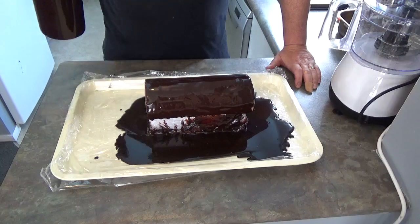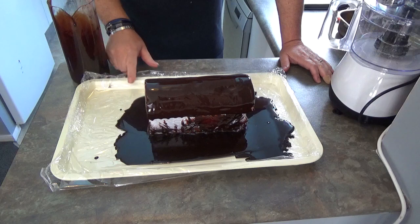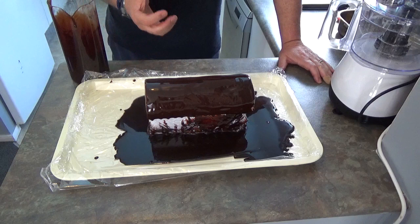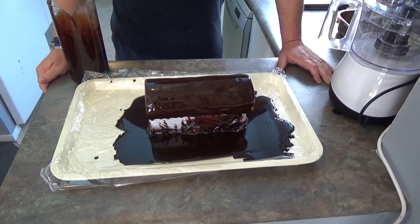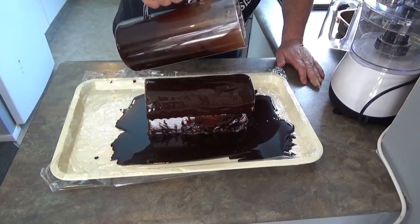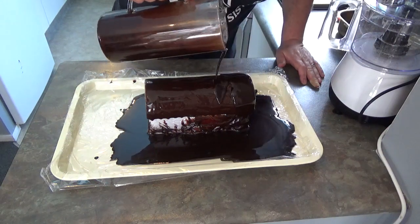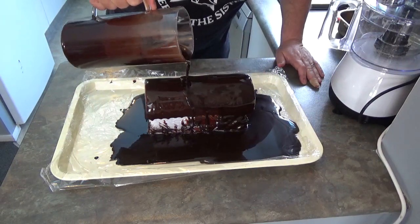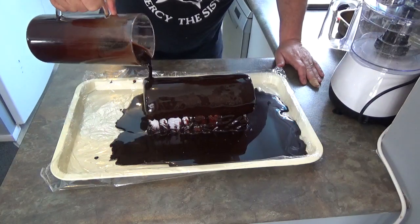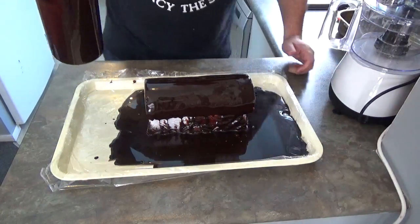So I'm gonna wait like 2-3 minutes, let it set a little bit, and then I'm gonna give it a second layer just to be sure it's all completely covered, nothing is shining through, so it's gonna be nice. So we're gonna do the second part. Here we go, and make sure it covers that little bit. Make sure you have enough to do the whole lot, because you don't want to stop halfway, and then you will see the difference between the 2 layers. Look at this, beautiful, beautiful.